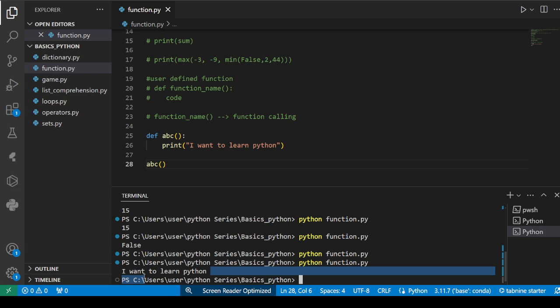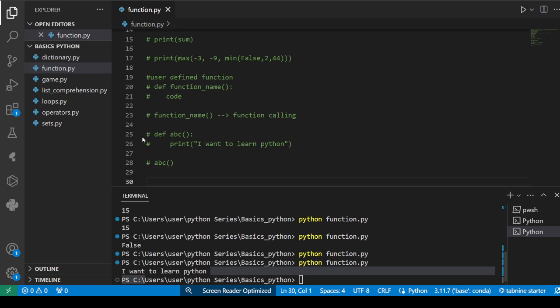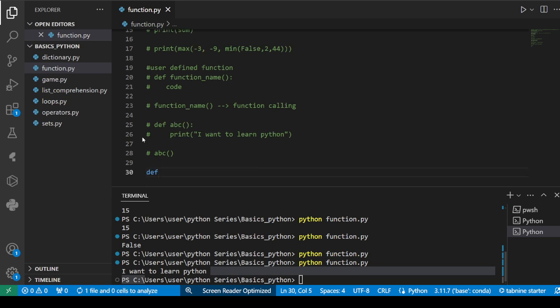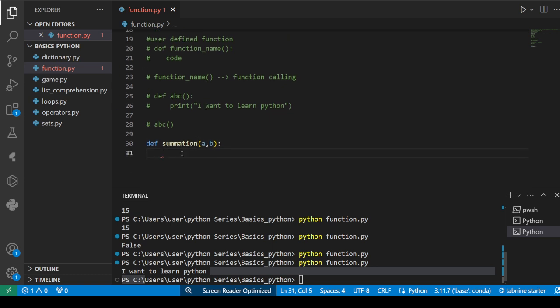So let me make a simple program of summation. Let me define summation. We'll learn about arguments and parameters in our next lesson.